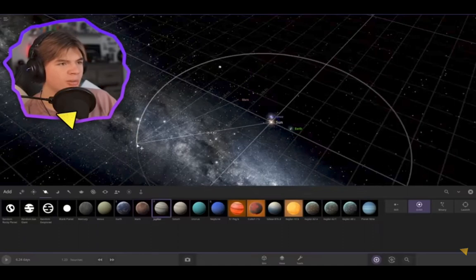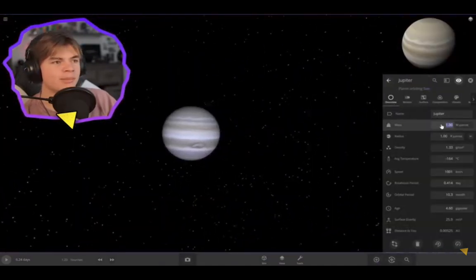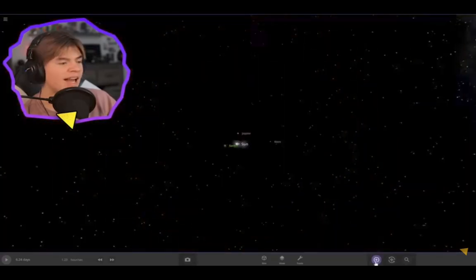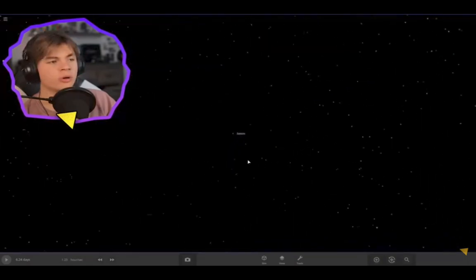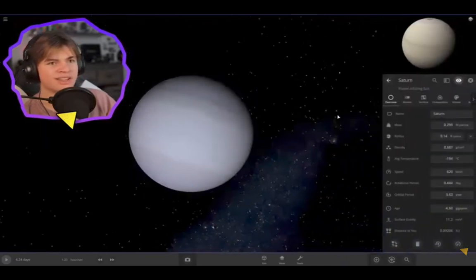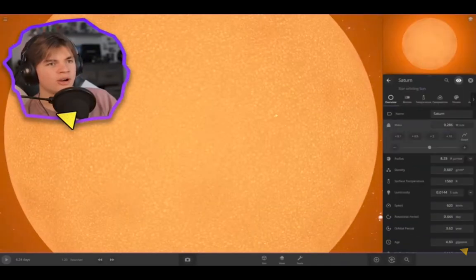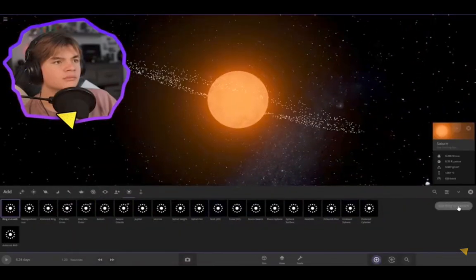Okay, Jupiter now, we'll put Jupiter out here. Jupiter's already pretty big, so it's not even gonna take that much to turn it into a star. There we go, it's already a star. Saturn, let's give Saturn its rings still. So we'll make Saturn a star, and then we're gonna add its rings on it too. You can see the blueness of the surface. That's still from Venus. That's Venus's light. We made it so hot. There goes Saturn as a star, and then let's add Saturn's rings to it.